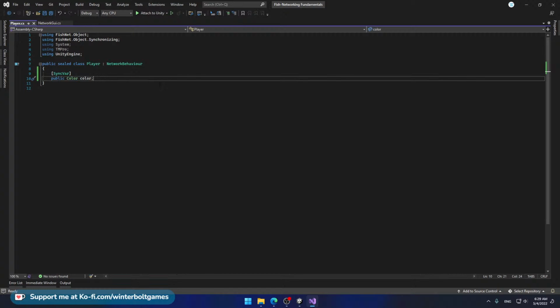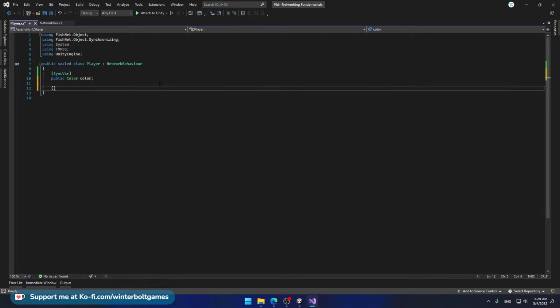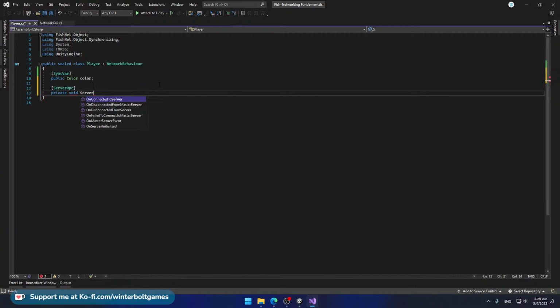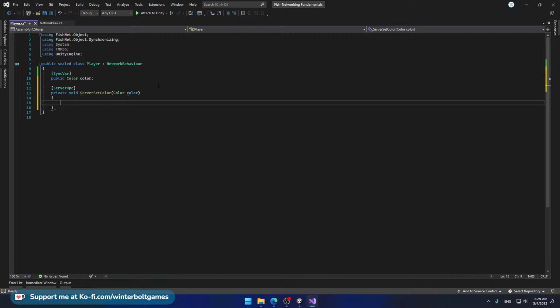And the first way of changing the color we're going to be doing is first using a ServerRpc. So we're going to add a ServerRpc and call it private void ServerSetColor. Give it the color as a parameter. And inside it, I'm simply going to assign the color to the value here.